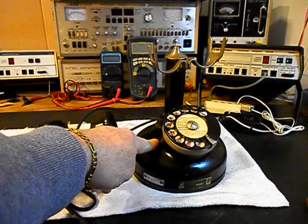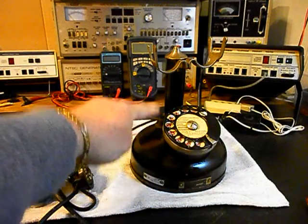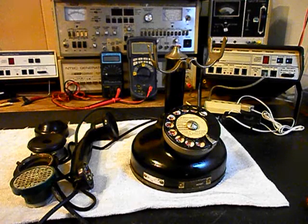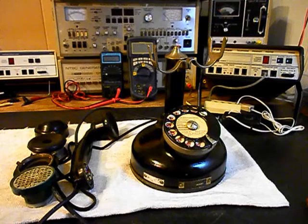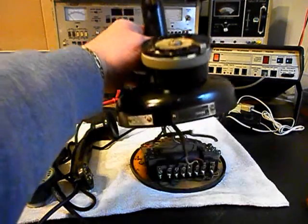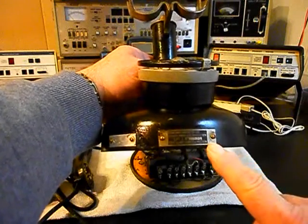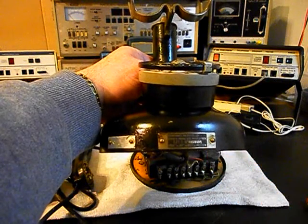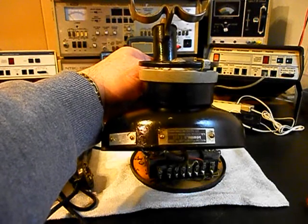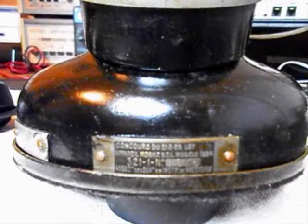This is probably a model or two away from the candlestick. If there was a candlestick version of this telephone, it would have worked its way design-wise into what this French style with a handset looks like. Give you a look at the tag. I want to try to do a still picture of that. I'm not sure that that will turn out, but we'll try to give you a picture of it.